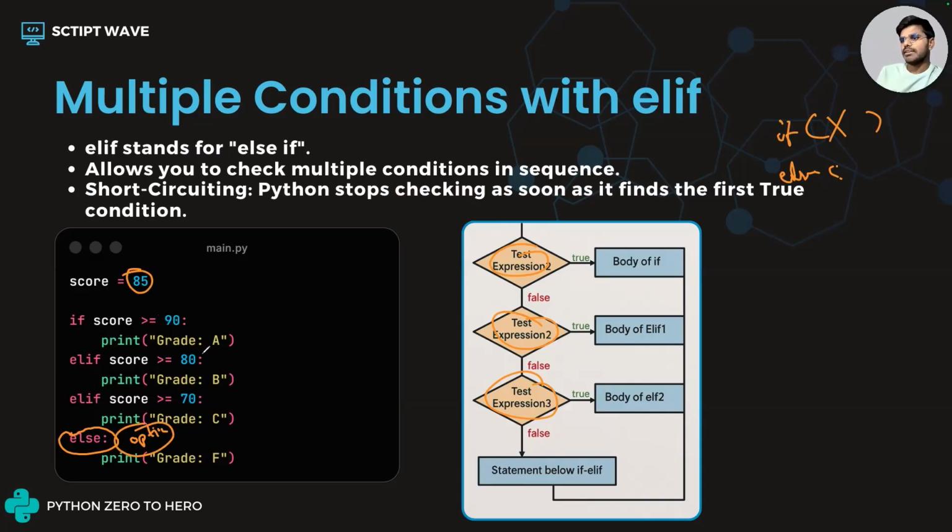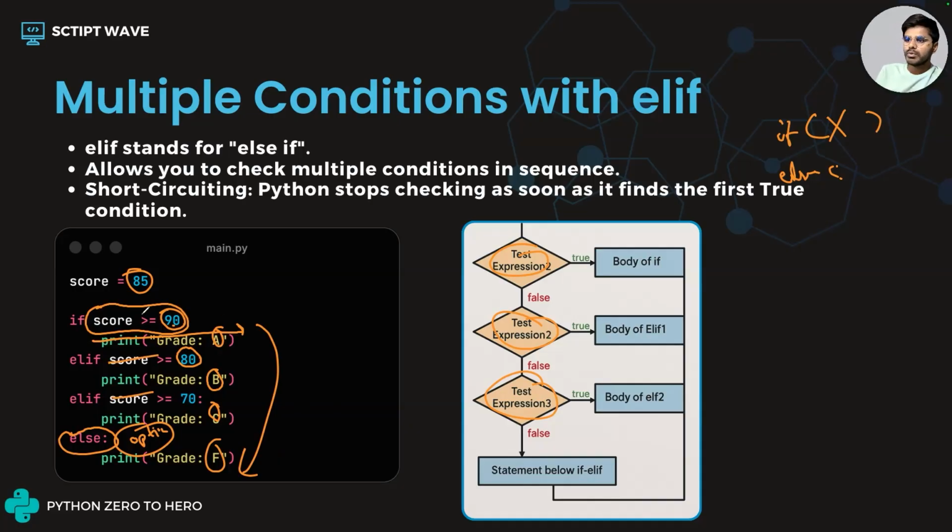Now let's see the syntax. The score is 85, and if the score is above or equal to 90, we are grading it as A grade. If the score is equal to or above 80, then we are grading it as B grade, then C grade, F, etc. The important thing to remember is that it will check one condition at a time, and if one condition is true, then it will execute that block and move to the next set of instructions. It will not check for the next one.